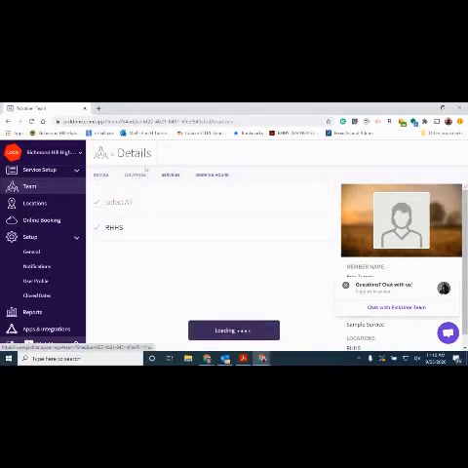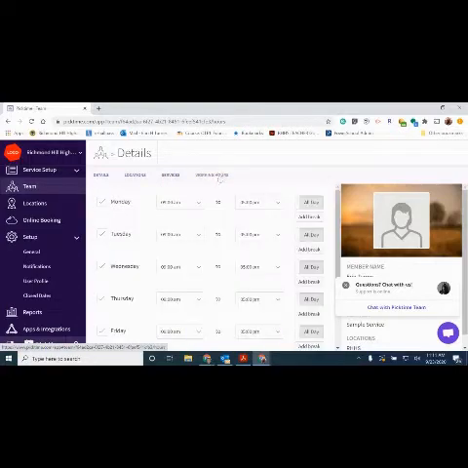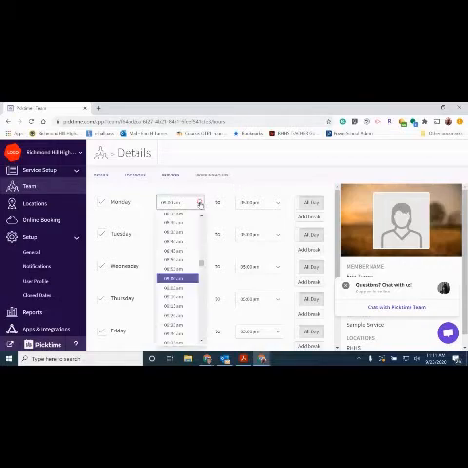You also want to make sure that you have your location set. You'll also see this change momentarily, so just give me a second. Services and work hours. This is the other portion that you would like to change. If you know that you can only have certain appointments you want to schedule on certain days, this is where you'll set your hours. This is all the way through.